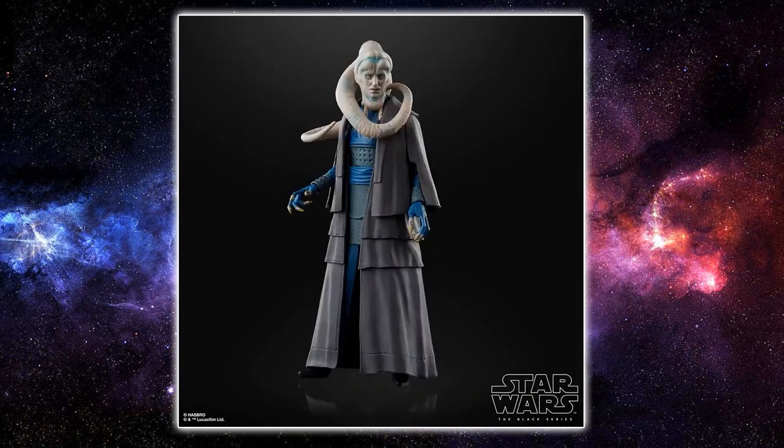I'm not too fussy that they haven't gone with soft goods for this one. I think it's going to be that really soft, malleable plastic — and to be honest, he's probably more than likely just going to be standing on the shelf. We're not setting up Bib Fortuna in dynamic action poses like a Jedi or Mandalorian, so I'm cool with that. It's interesting that it looks like he comes with three cups. I'm also interested to see whether he'll come with a knife — the original trilogy collection version came with a knife back in the day. Cool looking figure, I'm excited for Bib Fortuna.